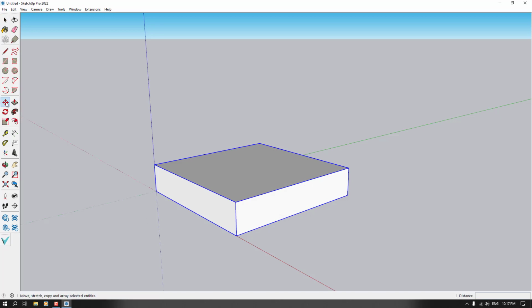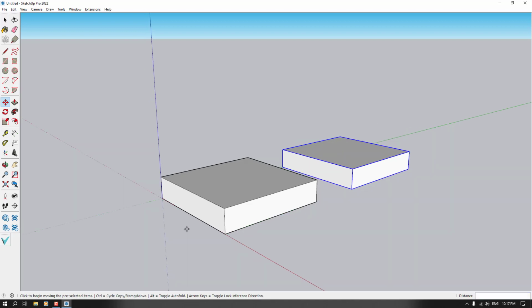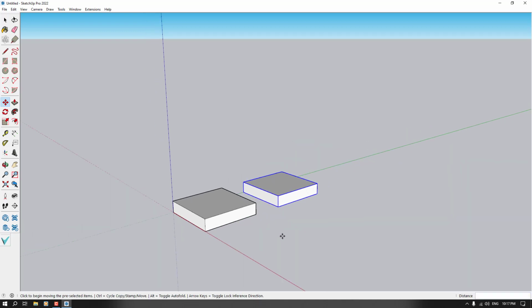Now I want to click on the move option here, press Ctrl on my keyboard. Now I want to select this point of my box and left click on it. Now I want to move it on the green axis, and I want to take a copy at a distance of about 1.5 and press enter. Now I want 4 items of it, so I'm going to type 3x and press enter. If you want 5, you must type 4x. If you want 6, you must type 5x. Or if you want 10, you must type 9x.